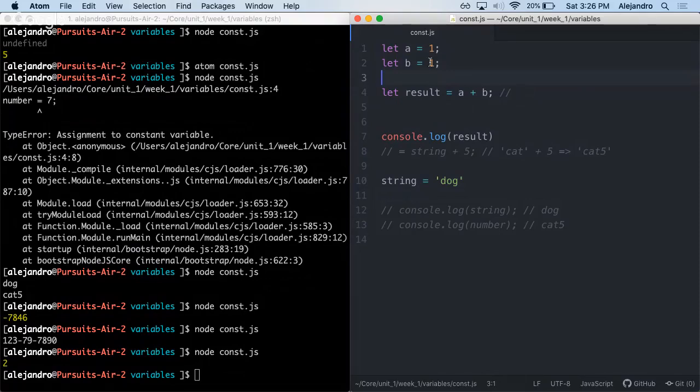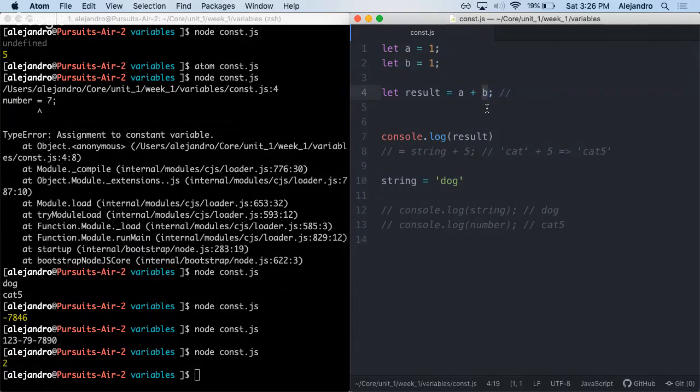So by declaring a variable A and B, we change the state of our program. Now our program has a sense of what A is and what B is. And when our program arrives at line 4, it just has to look those up, and A is 1, B is 1.